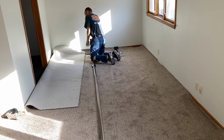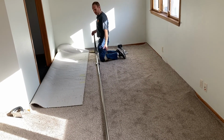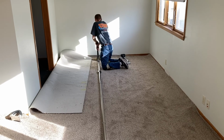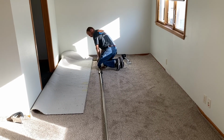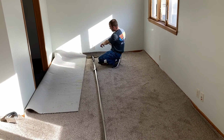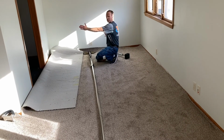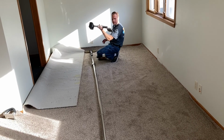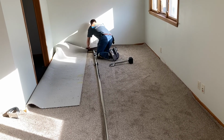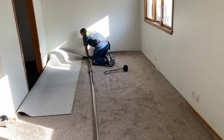So again, I just go by feel. I think all carpets, the backings are all different. They're going to stretch different. And this one is a little bit looser, not as tight, so you can get a little more movement out of it. And so sometimes you might have to use the knee kicker on the carpet stretcher head to move the carpet one way or another. I think that's why I like stretching both ways. I can just take the wrinkles out. The less you have to slam your knee on this thing, the better. Especially for me, I like running, so the more years that I can get to run, the better.